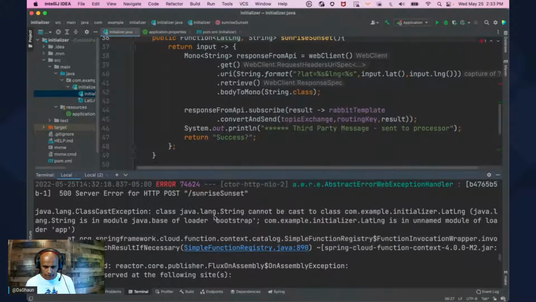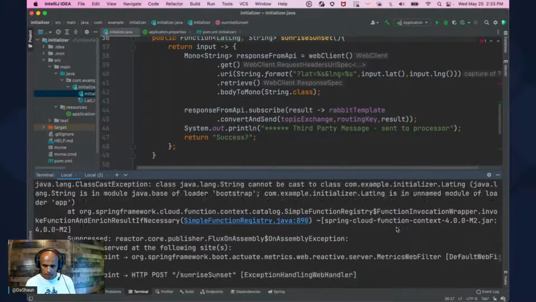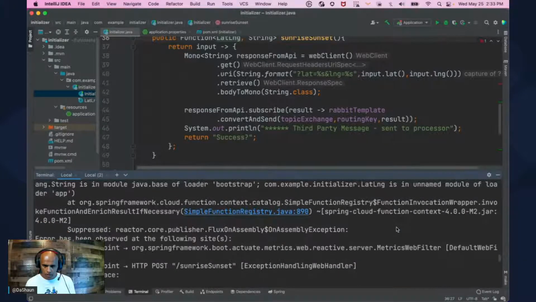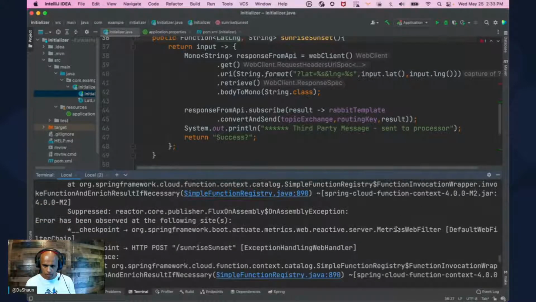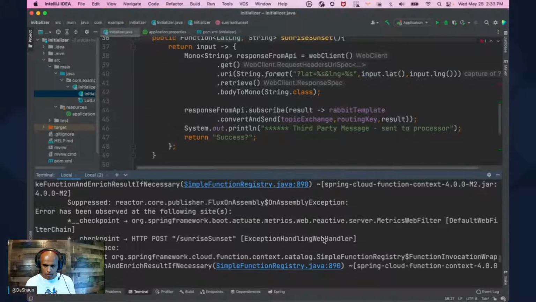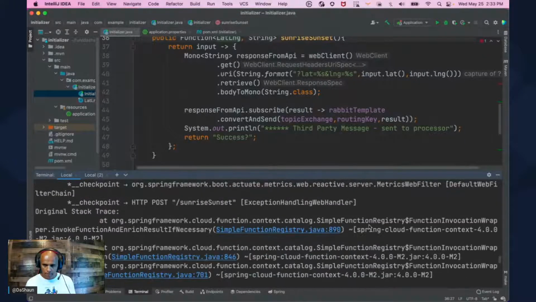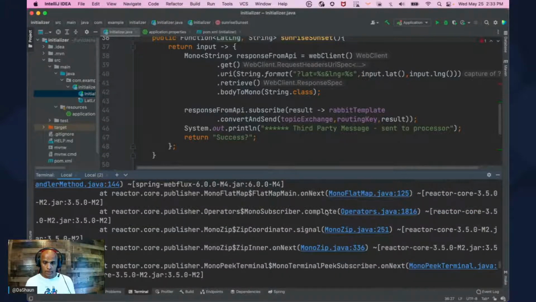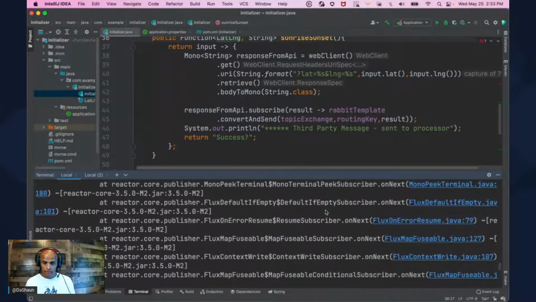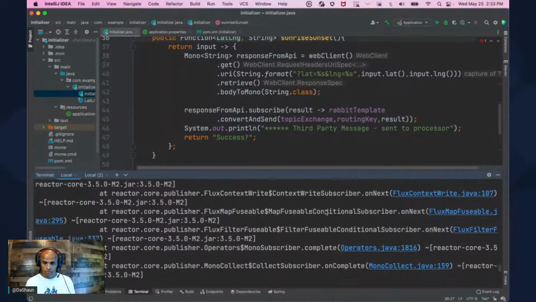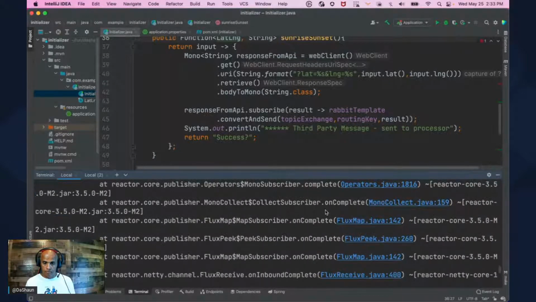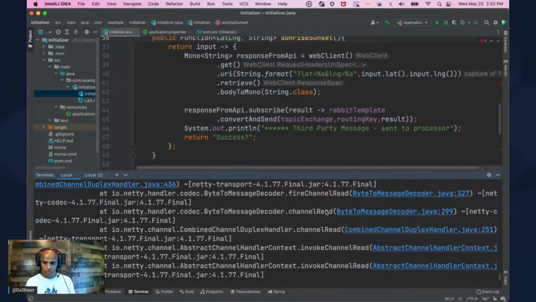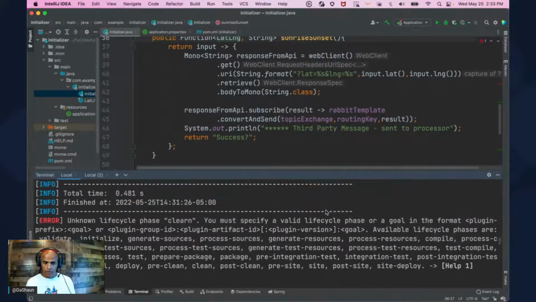Yeah, it's clearly not getting the message handling done properly. And I'm looking for a clue. I'm not getting one.